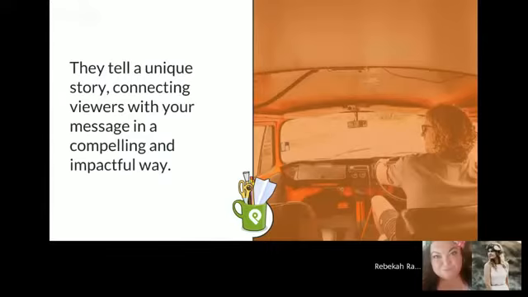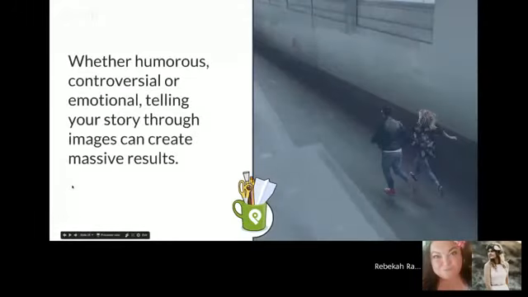They really connect your viewers, your audience with your message in a very compelling, impactful way. It doesn't matter how you're using them. It could be humorous, you could be controversial, you could be tugging at those emotional heartstrings, whatever the case is. Telling your story through images can create massive results.